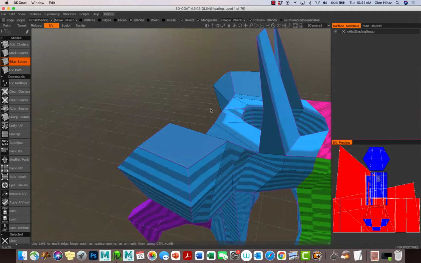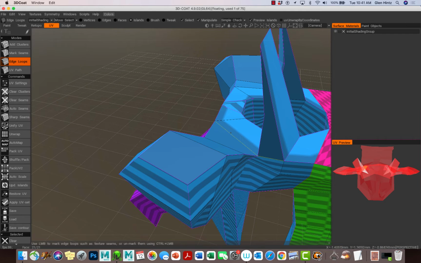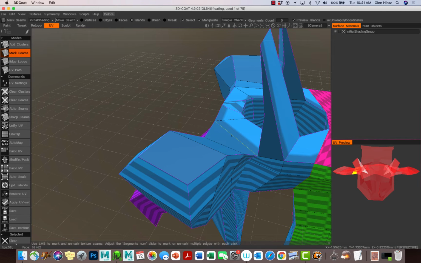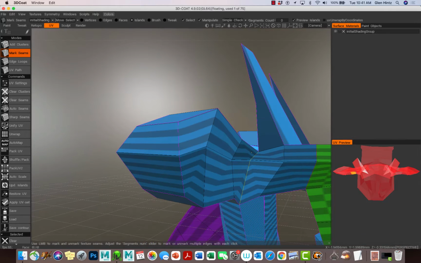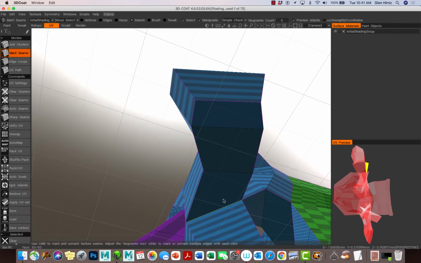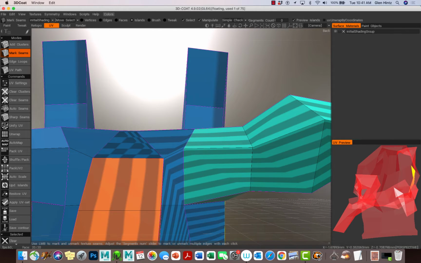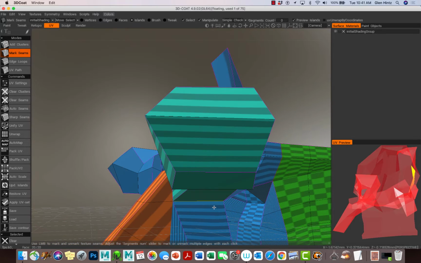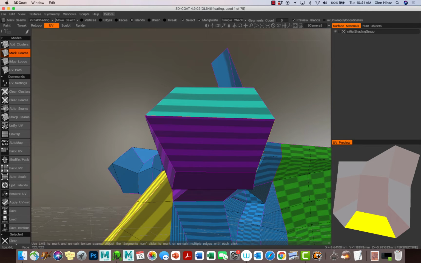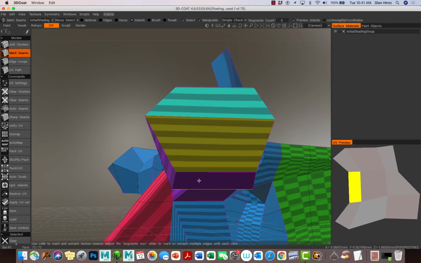Now notice here, as I start to cut, it's giving me an edge loop, but it's continuing all the way to the base of the superior articulating process. I really don't want it to do that, so I'm going to change to mark seams. So this will let me mark one seam at a time, instead of going all the way around looking for what it considers to be an edge loop. Okay, so in doing that now I've got very much the same thing I did before. I've got a tube.